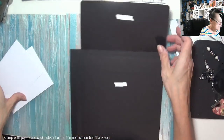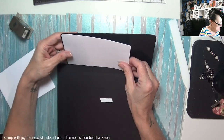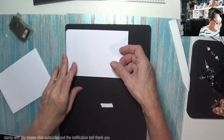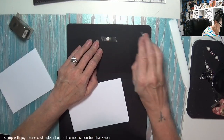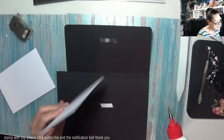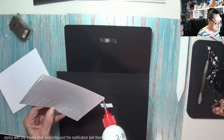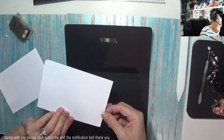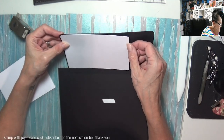Let's round one of these corners off, just give it a look-see. And that can go on there to add a nice little photo on, and then we can add a gorgeous strip of paper down there. So pokey tool at the ready, to my little pot, making sure we're gluing the right side. Right, let's give that a nice little border, nice and even.